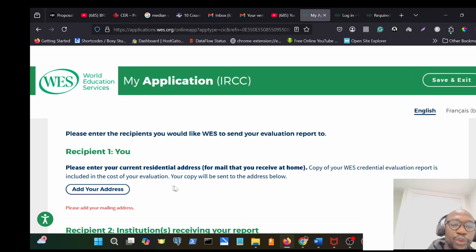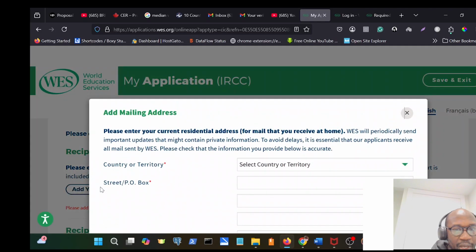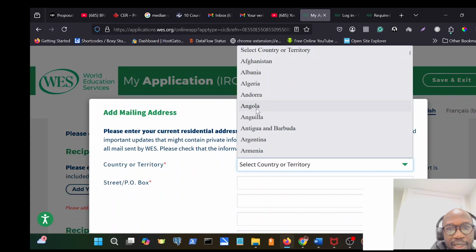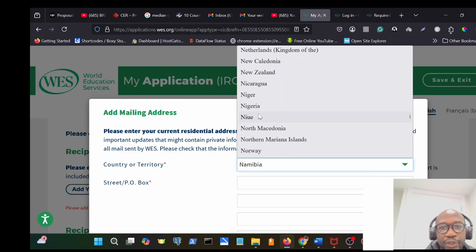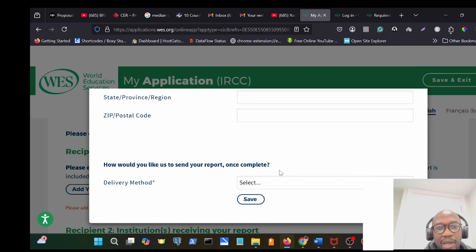Let's say, for example, you want to receive a copy of the WES evaluation. So you need to add your address here so that they can send you a copy. Okay, so select your country. Like before, choose Nigeria. You can use a Nigerian address, or you can use your country's address. Enter the PO box, the street address, and everything.